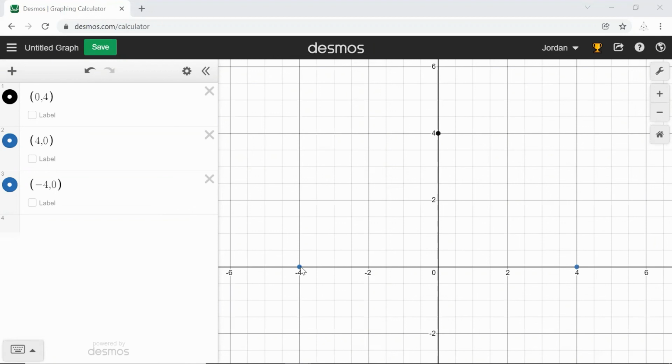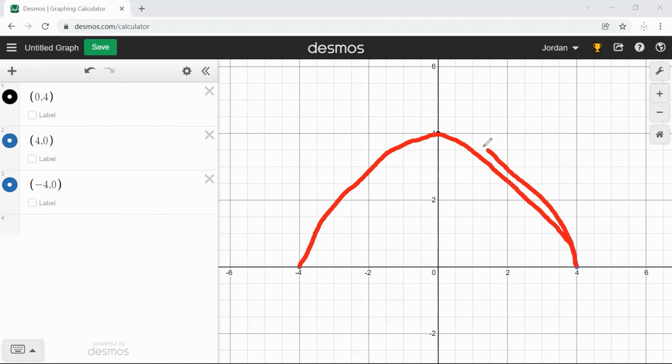So we're going concave down. So it's doing something like this. 16 minus x squared. All right, something like that. Starting at -4, 0, concave down, goes through the critical point of 0, 4, still concave down, and ends at +4, 0. Let's see if I'm pretty close to being accurate.